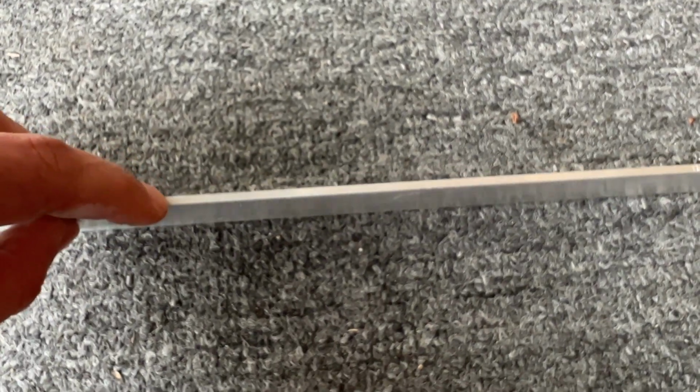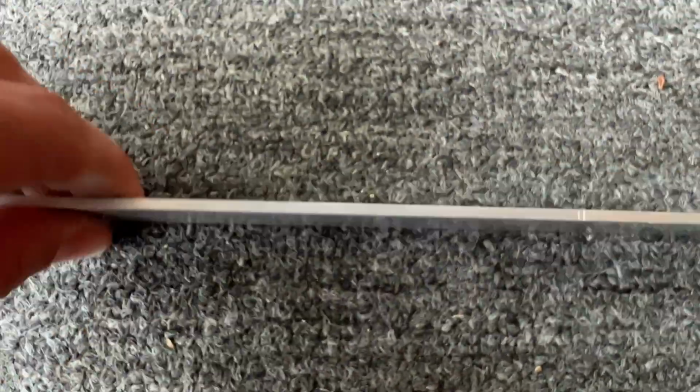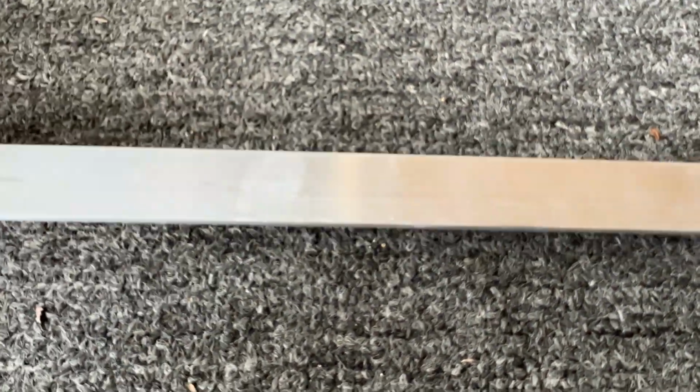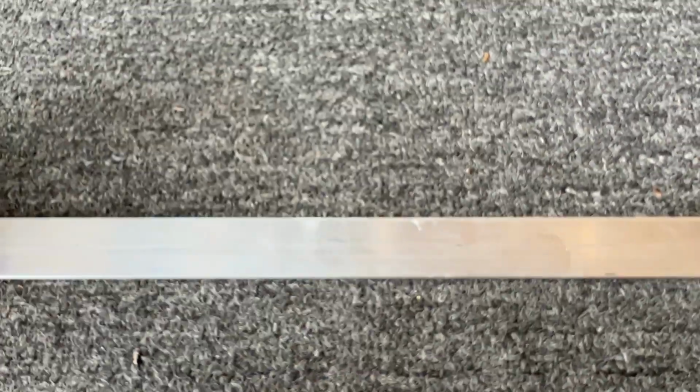If I had a much larger vise here at the house, I would go thicker than 1/8, and that way get a little bit more strength out of it. But even 1/8, this is plenty thick to use as a battery tie down for my purposes. It's not really anything structural. It's just to keep the batteries in place and keep the heatsink in place for the PMDs.